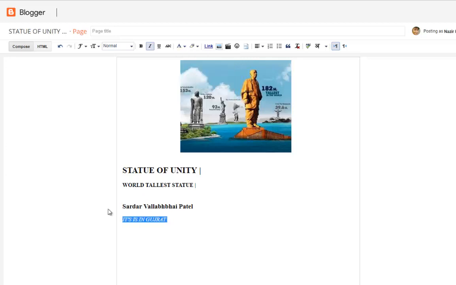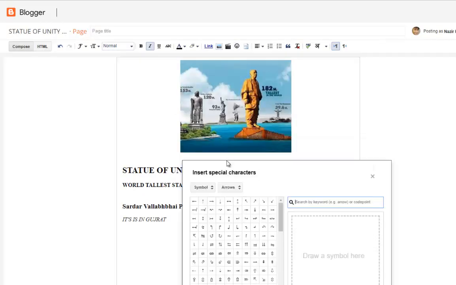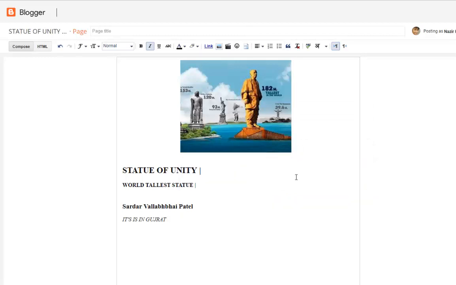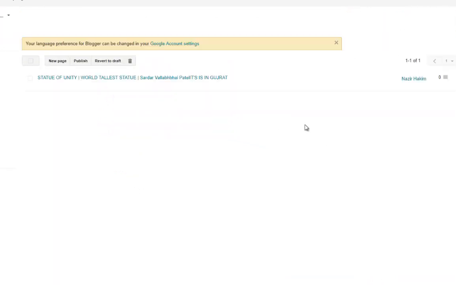So this is how it is going to be yellow, and yellow doesn't look good, so I will go with green, so it is green, but let's keep it on black. Alright, so that's how you can add links to your website, add some emojis, add some special characters, and that's how simple it is to create a blog. After you have created it, just click on publish and it will be online.